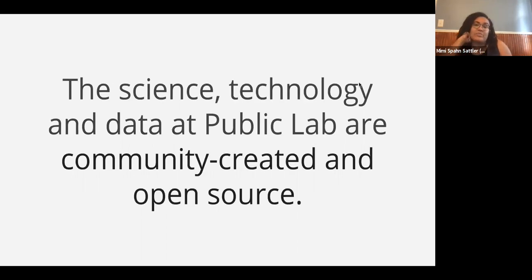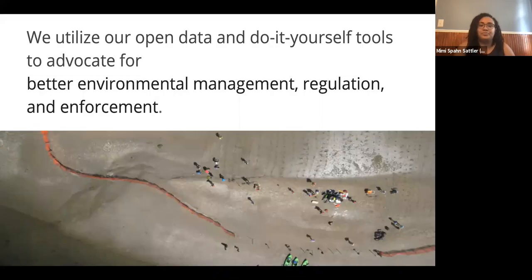And everything that's created at Public Lab is open source. What that means is that folks are able to take that knowledge, take the protocol, take the spec for something technological and use it themselves. One thing that we do ask, and that is a part of the open source movement, is that once I've taken something and edited it, I share it back so that others can use that knowledge and we can build on something together.